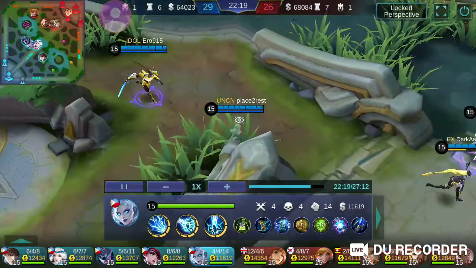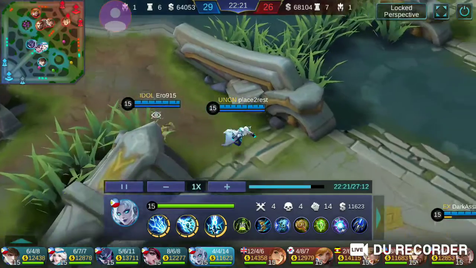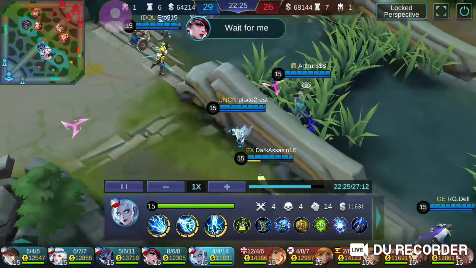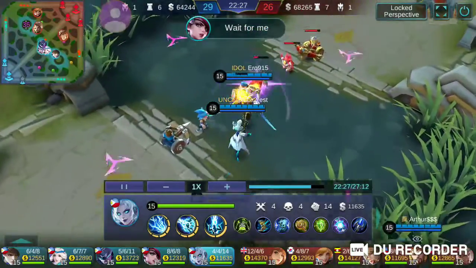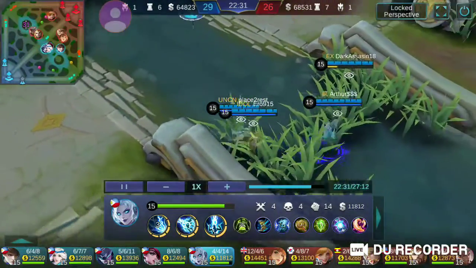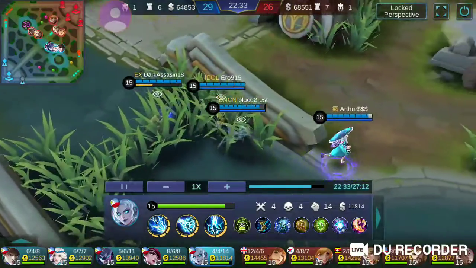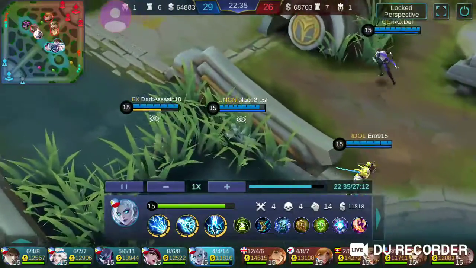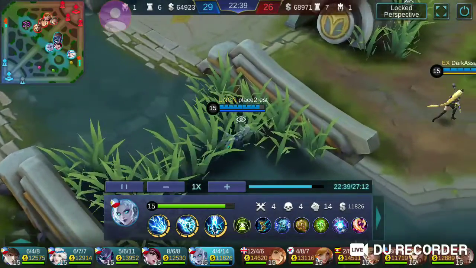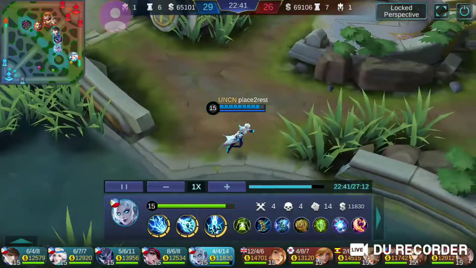Your middle tower is already gone. We're gonna keep pushing from both top and bottom sides. Split you guys apart and make sure that you don't cover each other. If you don't cover each other, then we'll have an easier time to kill you. Because your spells are just one-dimensional. If we can survive your first combo, then you're dead.